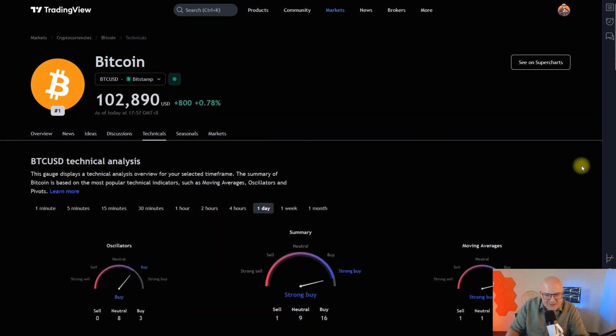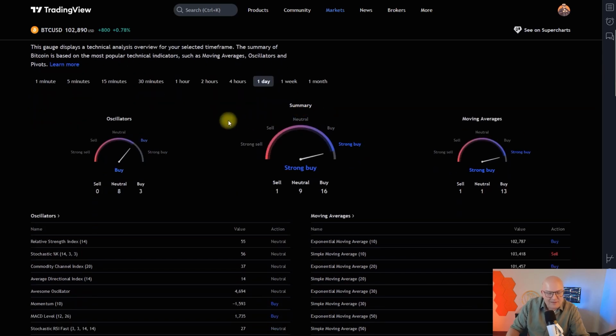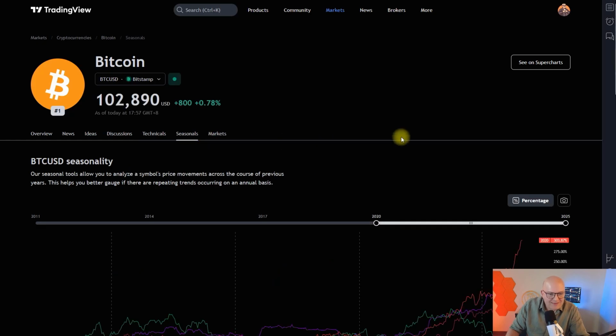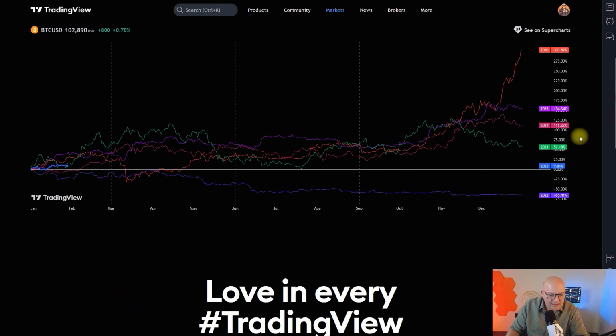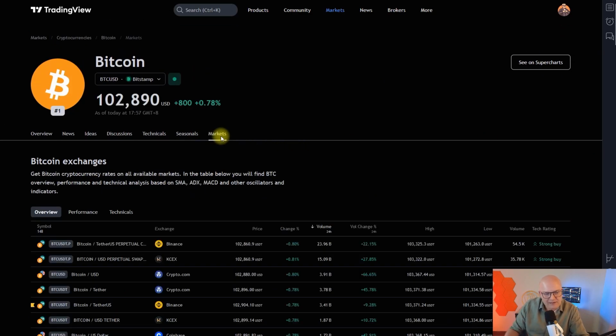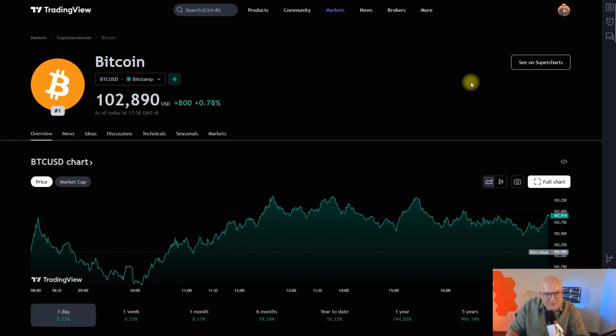You can have a look at technicals for Bitcoin. For example, here for the last day, is this asset according to these metrics, for example, a strong sell or strong buy. So you can see in summary here, seems like Bitcoin is a strong buy according to those metrics. And yeah, I highly encourage you here to just click yourself through a little bit, have a look at what all this means, and get a feeling for what do I need from this, what is essential for me, what is not so essential.